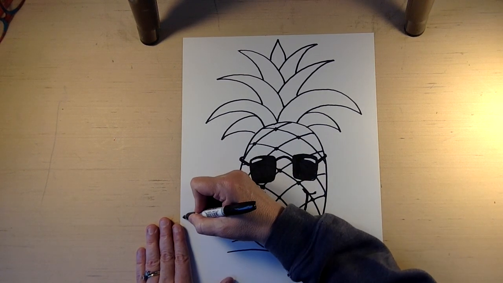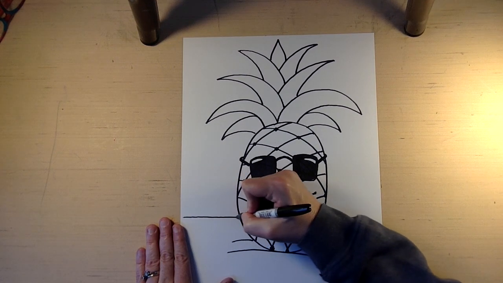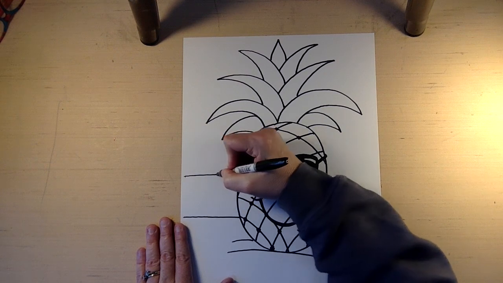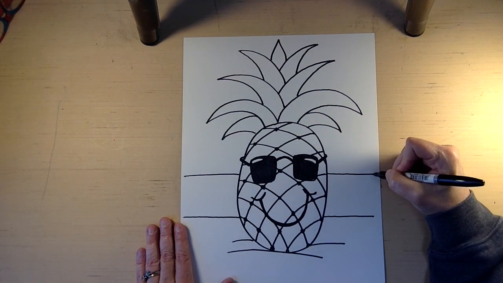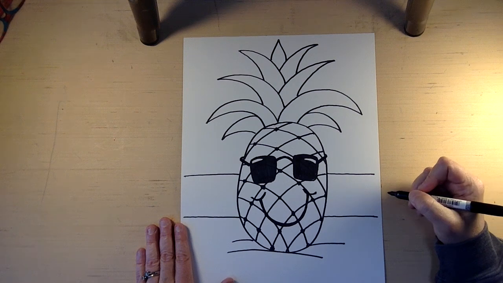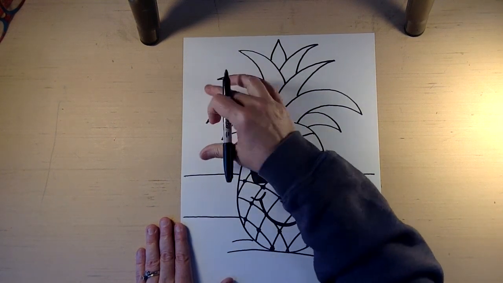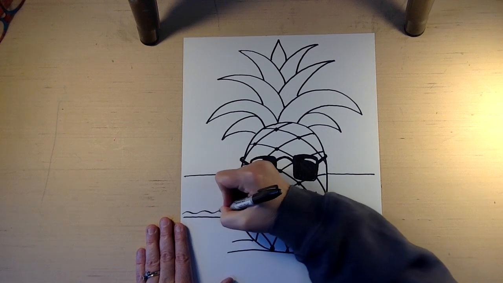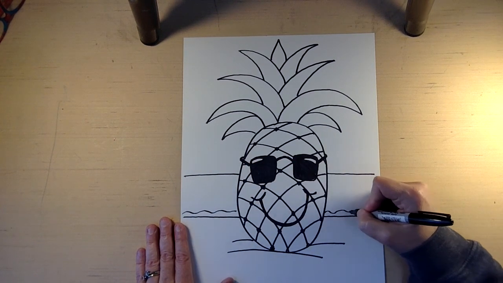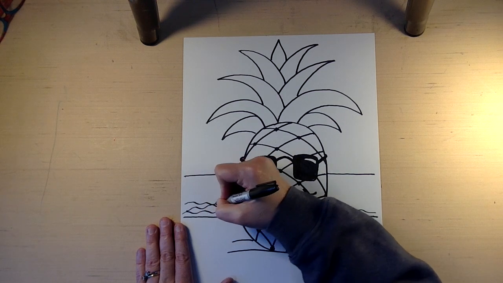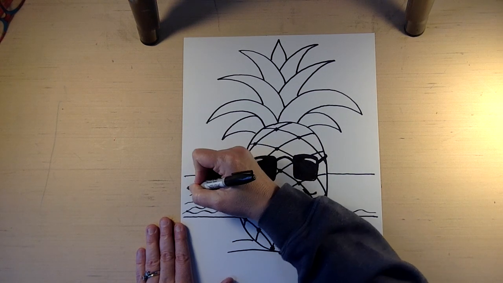And to me, a pineapple reminds me of being at the lake or being at the ocean. So for me, my background is going to be water and like the lake. So here's the sand. And then we have water and then we have sky. So our water, I never knew how to draw water. So I started drawing it just by using lines. And it seems to work okay.